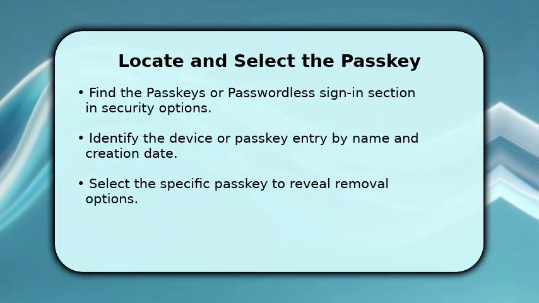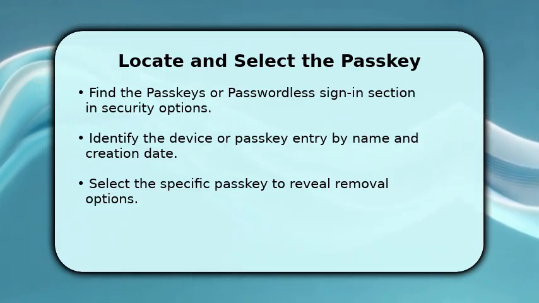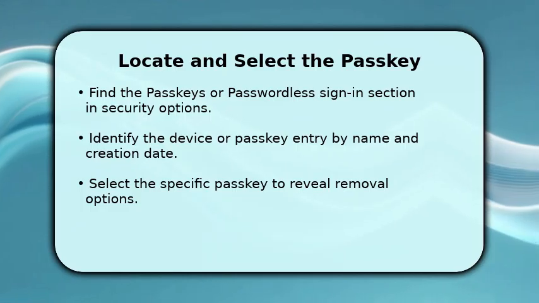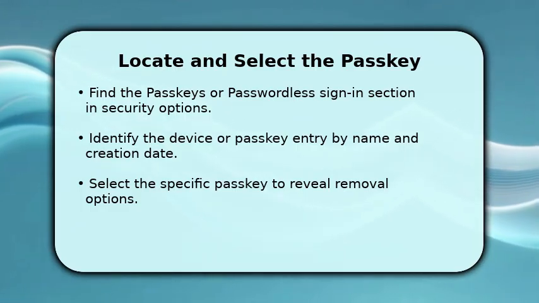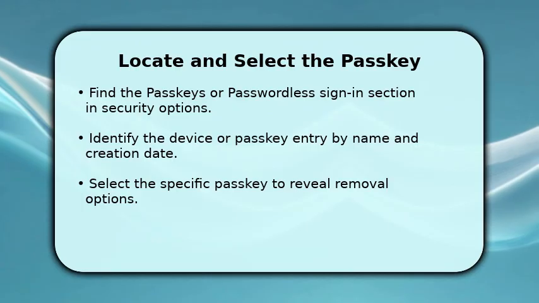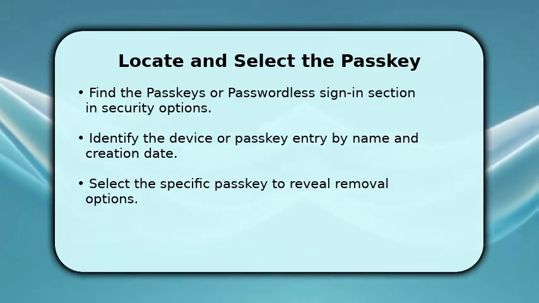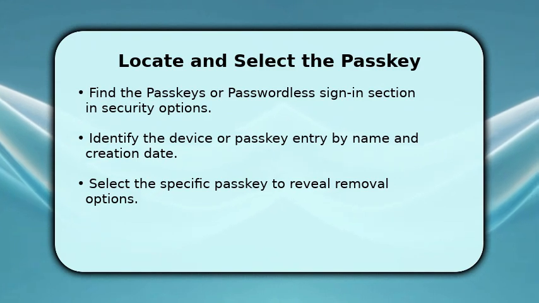After identifying it, click or tap the passkey entry to open management actions. You'll see options like Rename, Export, or Remove. Choose Remove or Delete to start unlinking. Amazon will ask you to confirm with account verification again. Confirming tells Amazon to revoke that credential across its systems, so it can no longer authenticate your device.